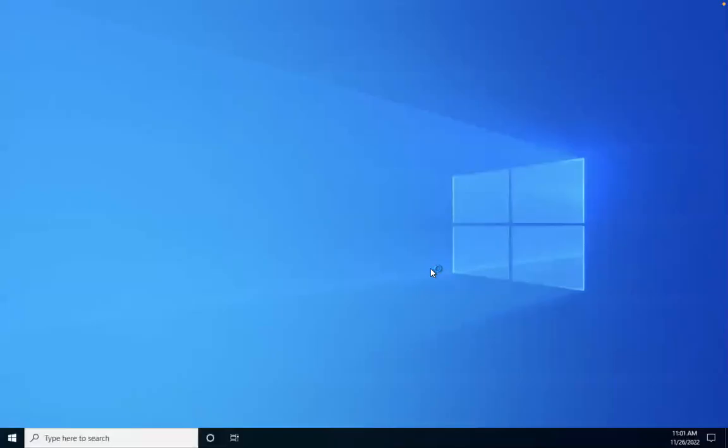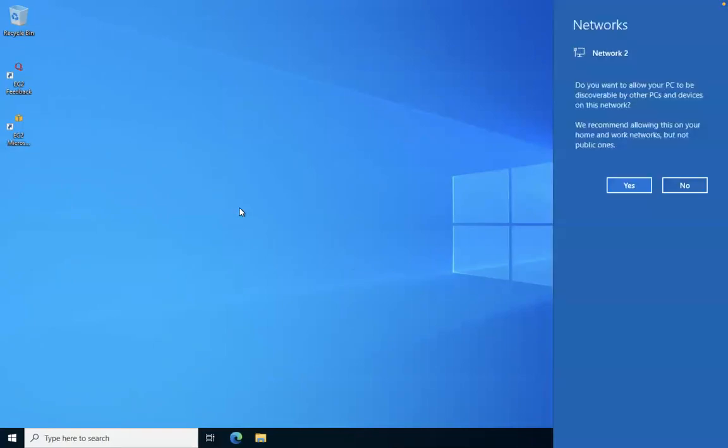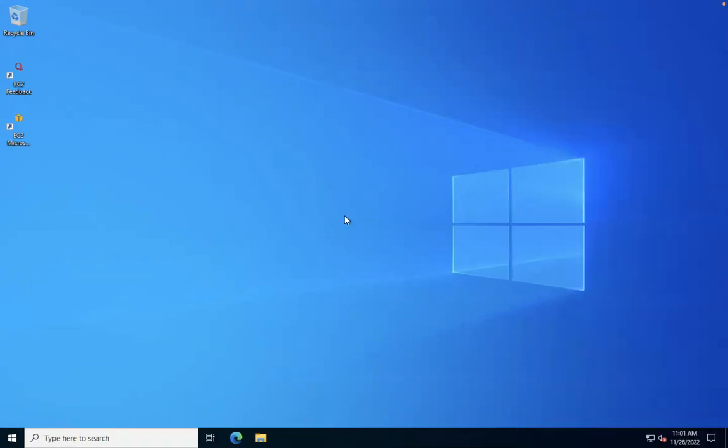Actually, I'm using a MacBook as my local computer, but I launched a Windows laptop. Now you can see it looks the same as in a Windows OS, right? In Windows, it asks: do you allow your PC to be discoverable? Okay. Here you can see there will be no data.